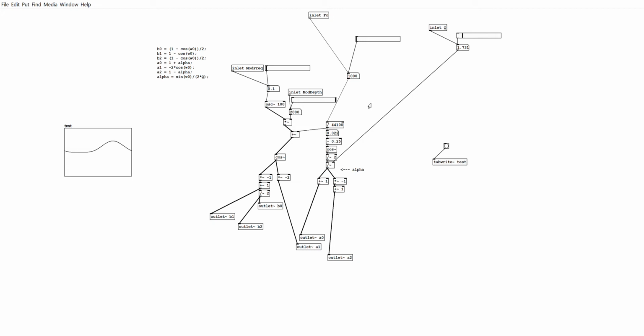So the Q is fixed. If we can generate our own filter coefficients all as a function of time, then we can have both the cutoff frequency and Q be modulated. So of course, for applications and synthesizers, it's very common to modulate both of these attributes of the filter. You might connect them to an LFO or to an envelope generator. And so doing this can be useful. And again, the VCF object will get you pretty far, but if that leaves something to be desired, then this method will work a little bit better, or will give you more options.